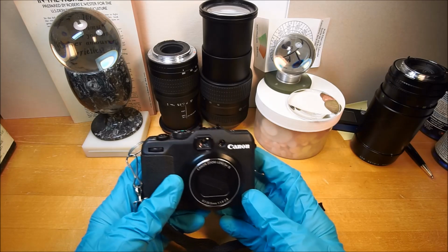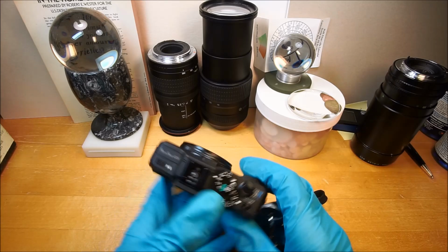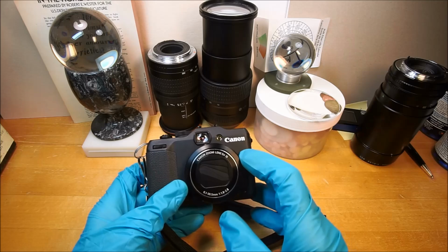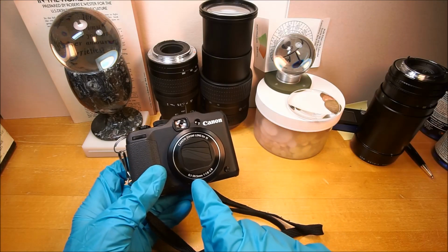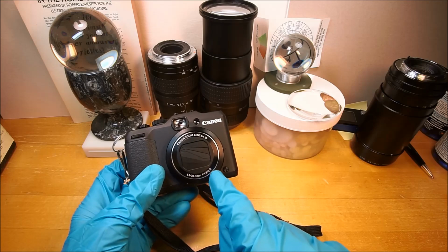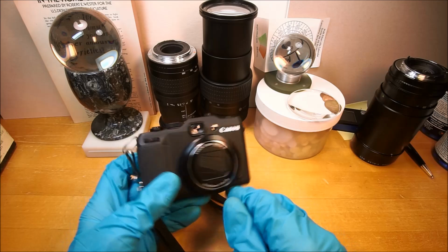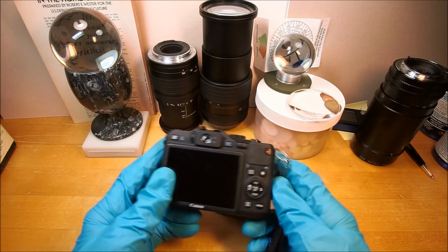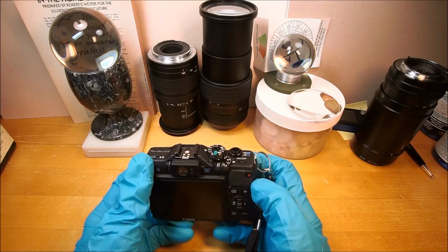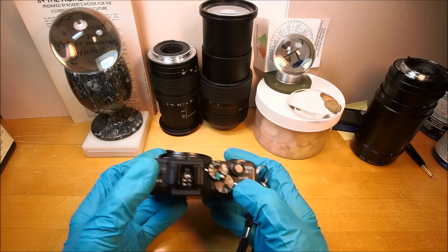Today we're going to look at the Canon Powershot G15 with a Canon zoom lens 5x IS 6.1 to 3.5 millimeters f1.8 to 2.8. That's powerful, so you could shoot at low light levels. Very excellent lens to have. How long have I had this camera? 15 years, something crazy like that. Let's look.